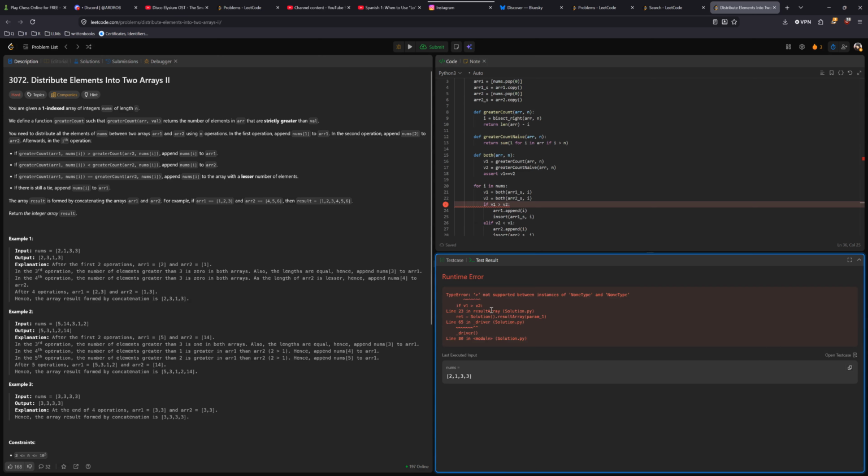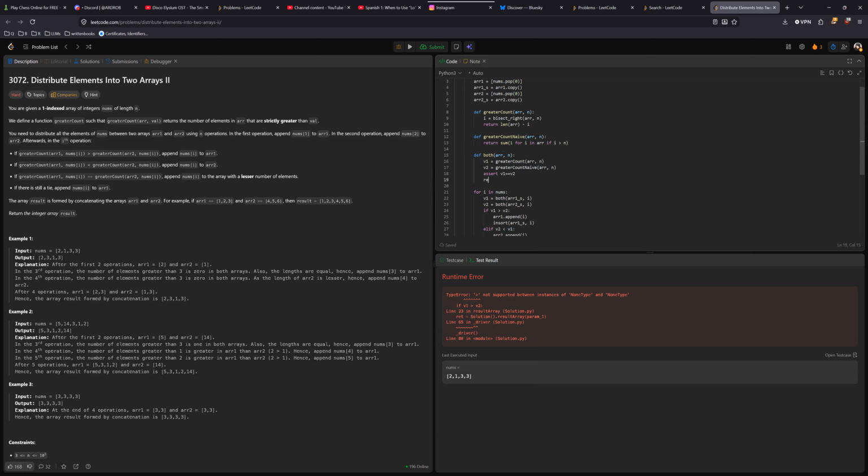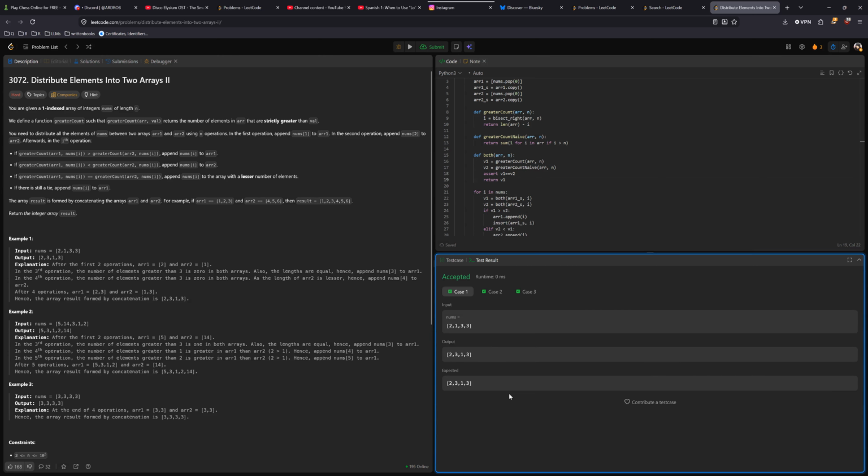And let's see if this works. NoneType and NoneType. Okay, everything passes. Let's get rid of this. Well, hold on.